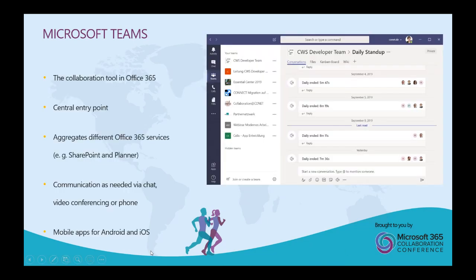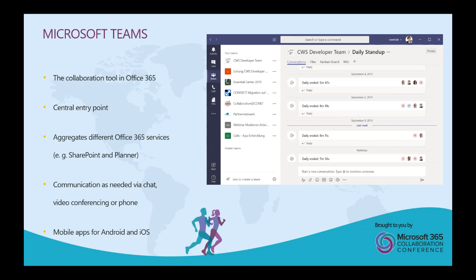Okay, so Microsoft Teams itself, I said, is the collaboration tool in this Microsoft world, and it can be your central entry point. So when I start my PC in the morning, I first have a look at the notifications here in Microsoft Teams, so I see what's going on.